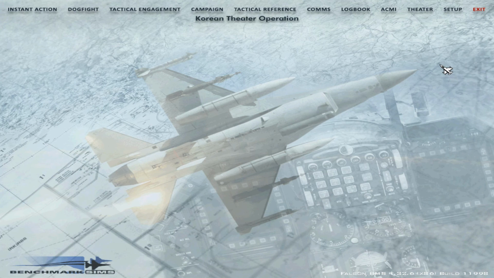And I hope someday, somebody will make a dynamic campaign engine for it and integrate it as an add-on. If somebody developed it, that would be $50 out of my pocket as soon as they released it, as soon as I was able to buy it. And I would get it. And unfortunately, I probably spent a little bit less time in Falcon than I have over the past 15 years. Ooh, 16 years. Wow. Been around a while, so.